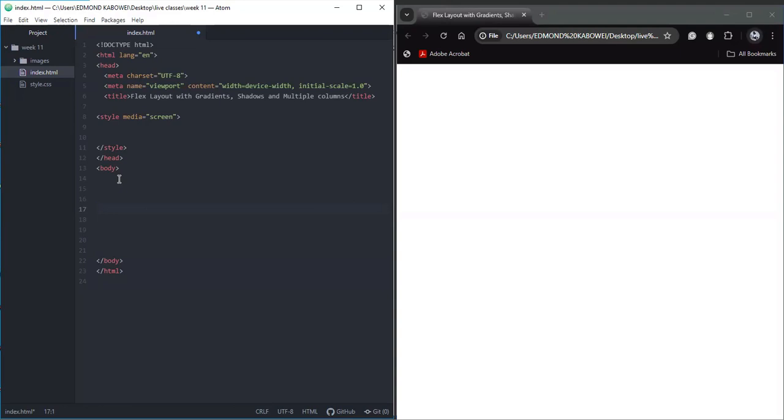The elements we're going to use to illustrate the flex layouts. So I'm going to start with a heading. And since we're starting with the flex layouts, I'm going to name this flex layout.